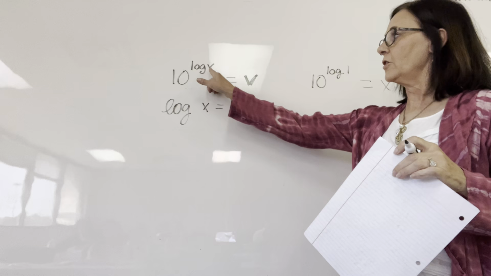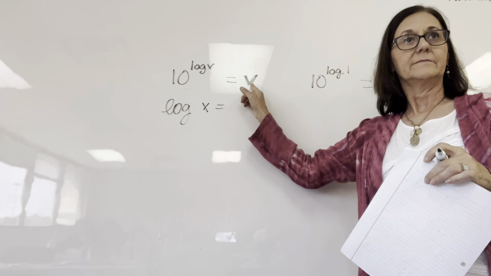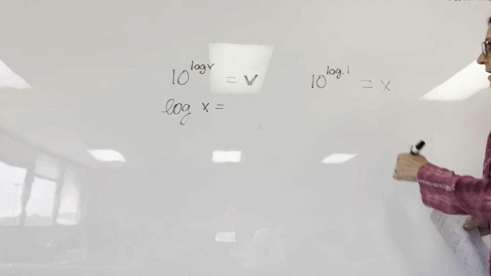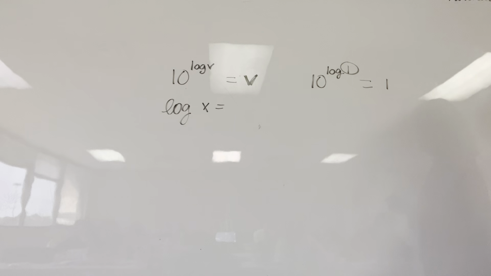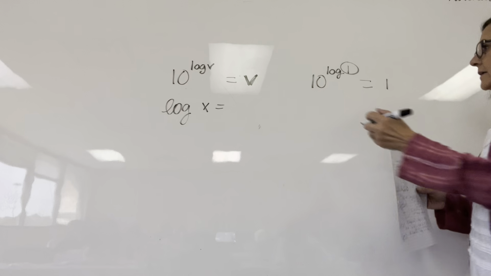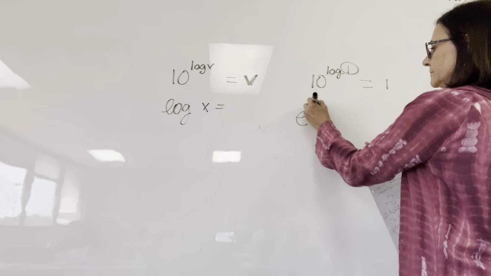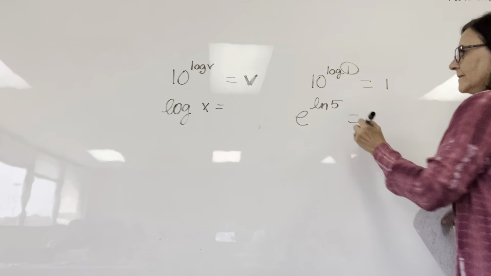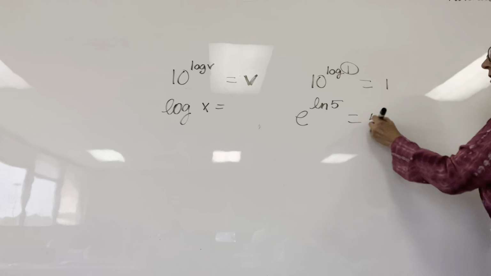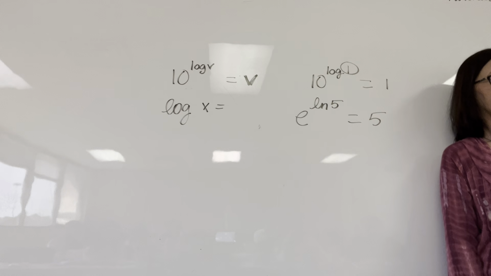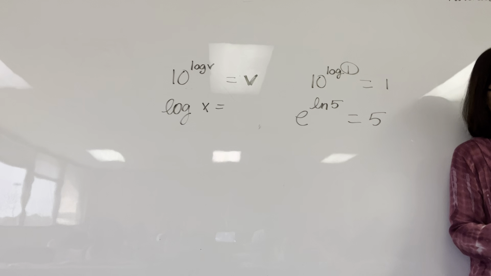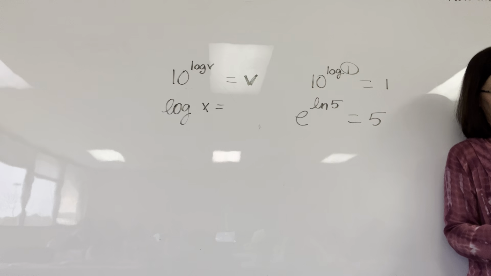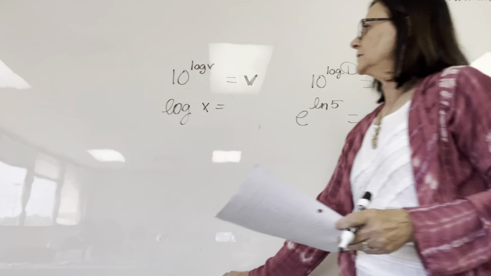So 10 raised to the log of an argument is the argument. That's all it is. Because what is this? The argument. Got it? All right, so let's do that with another example. What does that equal? 5. Equals 5, the argument. Got it? You need to know these rules. Okay, let's go over some more rules.